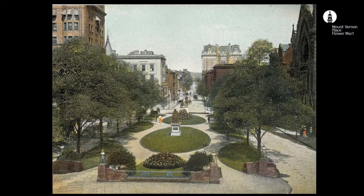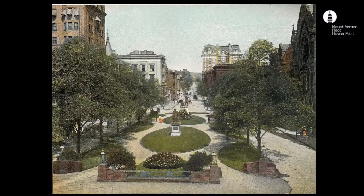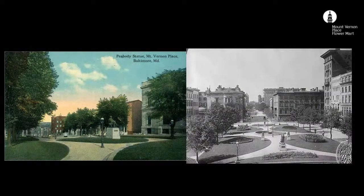One feature that they did in this square, and that the city would replicate elsewhere, is a lot of mounding into ovals and circles. The squares were just for passive walking at this time. You'd stroll through them, look at the statues, look at the flower beds, and walk through. The city did not hire the Olmsteds to complete the project, which took place in 1885, once again with Robert Garrett involved, and actually I think he gave quite a bit of money for this phase. The city hired their own architect to design the East Square on the left and the West Square on the right in a similar manner, with these semicircular walks. Fountains were added to these squares at this time as well.